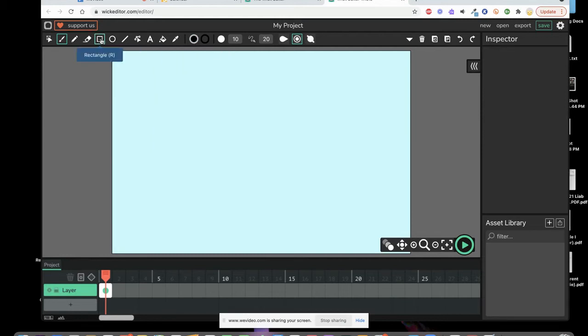You can also use the different shapes if you want to do that, or you can also use your stylus when you're using your brush, so it might help with your drawing. I'm going to start by drawing the body of my rocket. Then the cone, and then I'm going to add my fins.